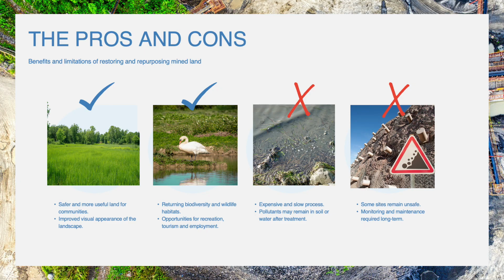In an exam, a strong answer names the strategy and then explains how it helps and gives a realistic limitation. So you're giving your strategy, you're giving the pro, you're giving the con. For example, tree planting is naming the strategy. Tree planting reduces erosion because roots hold the soil together, but it can take many years for a stable ecosystem to develop.